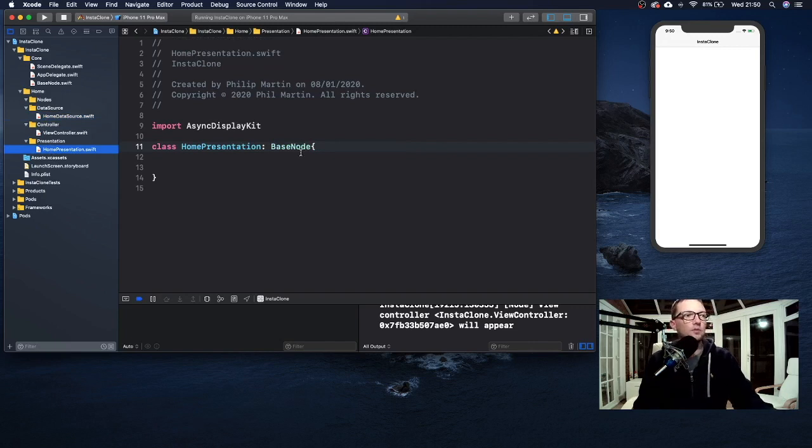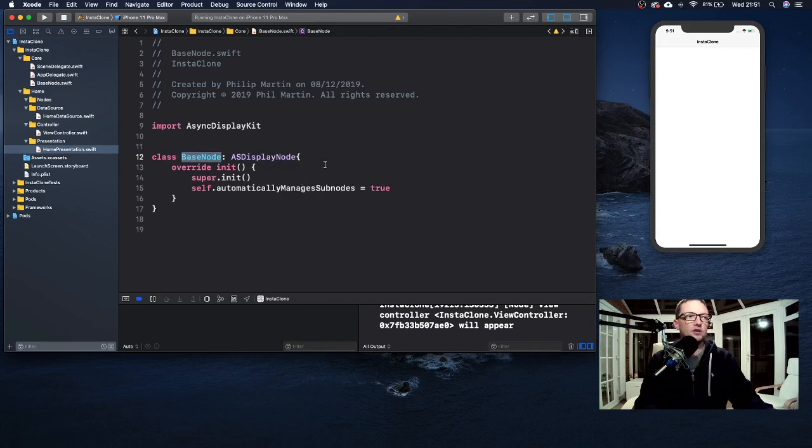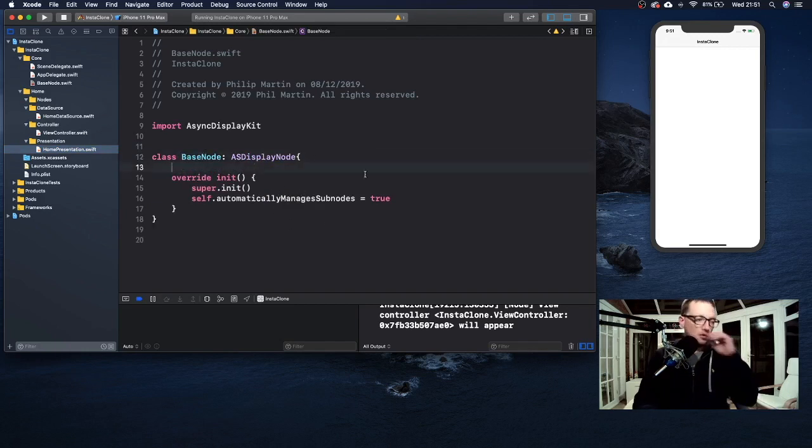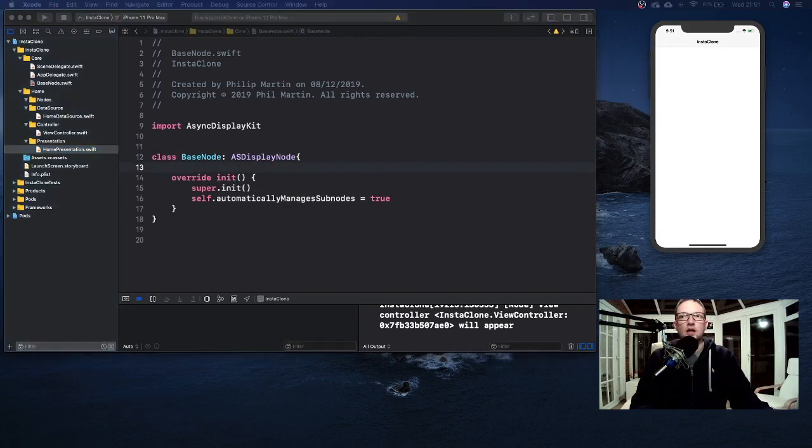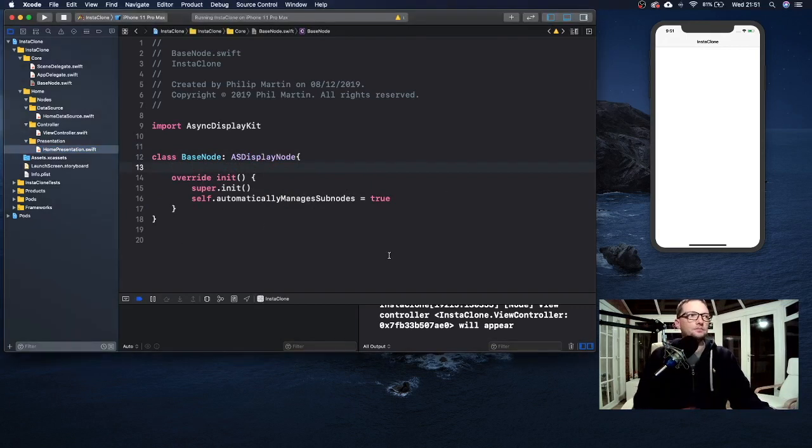So I will just give you a quick refresher on what this base node class does. We wrote this in the previous video. Our base class is just allowing us to automatically manage the subnode. So rather than having addSubnode in any of our classes where we need to add multiple nodes, it will automatically manage that for us.